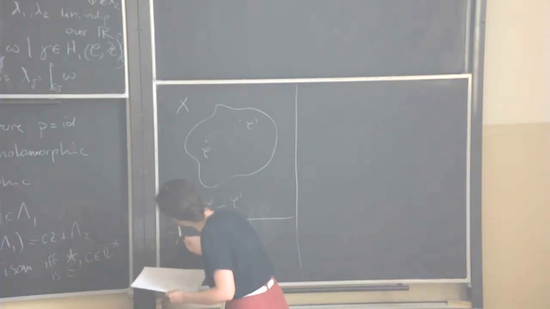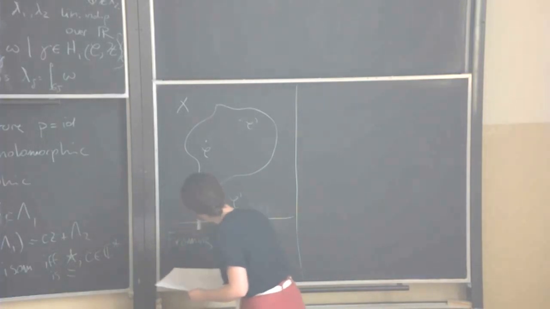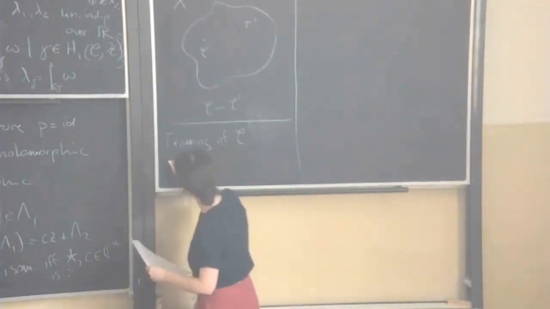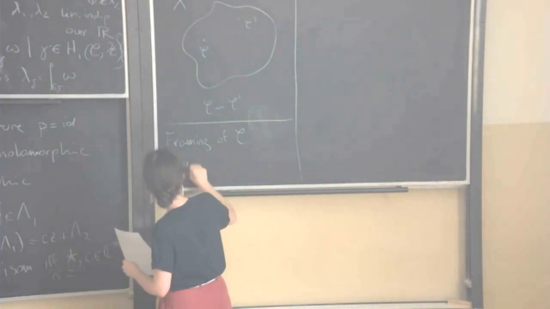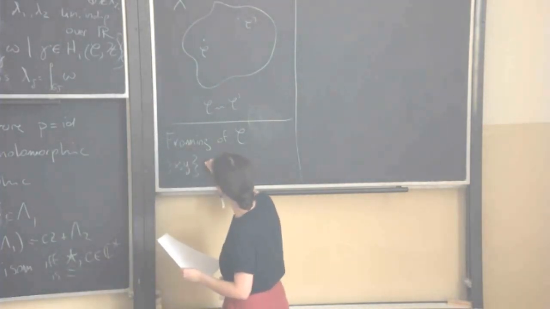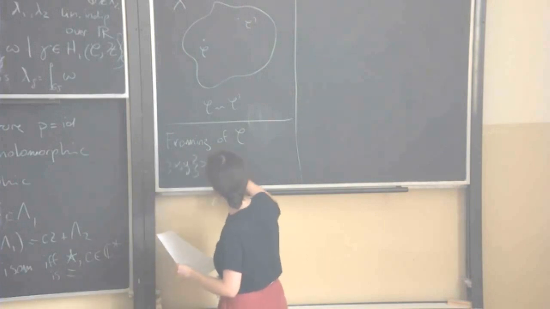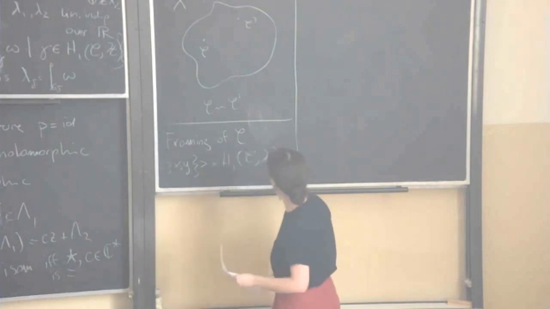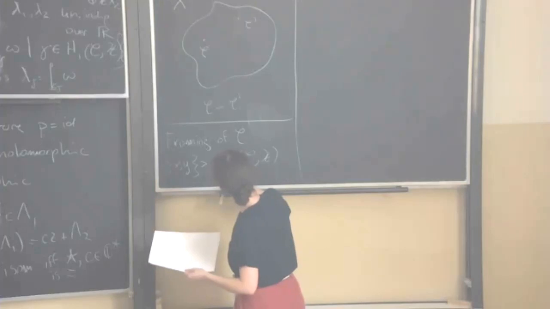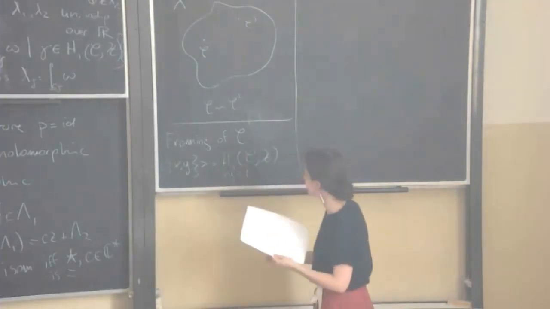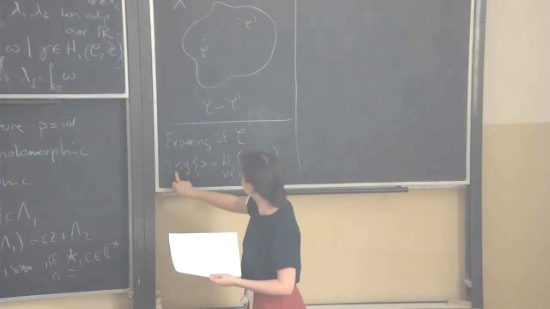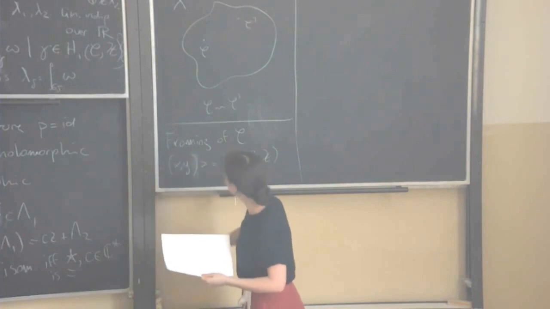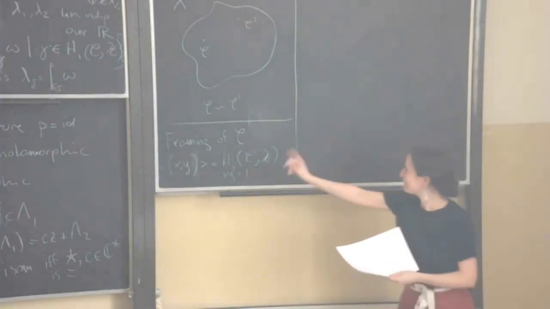So a framing of our curve is a choice x, y of elements of the first homology group H1 of C with coefficients in Z, such that the intersection of x and y is 1, so intersecting in one point, and then this is ordered. So maybe I shouldn't write it like this, but like this, just to use coherent notation. So this is different than the other one.